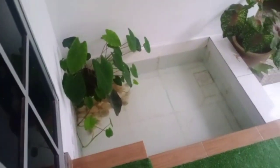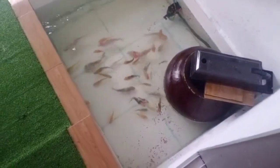The pool is already clean. Okay. The fish are happy with the clean water.